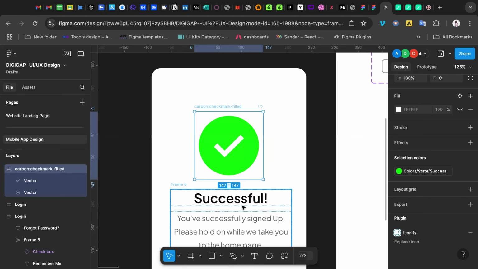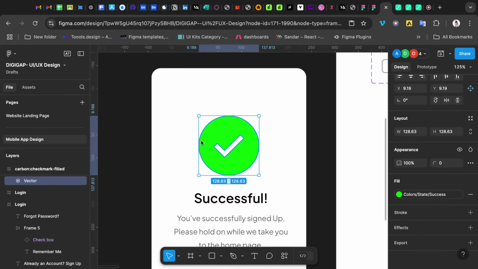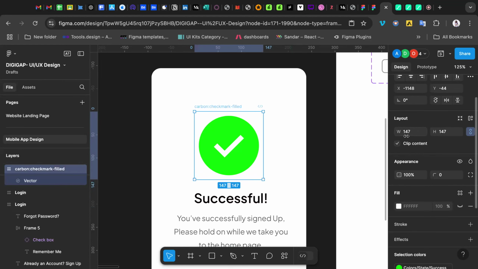So I'm just going to hold. What I have here is, now remember, I'm not going to just click here. I'm going to hold the frame here. So what I have is 147, 147. I want to create the X icon on my own, but this time I'm just going to use a pen icon.